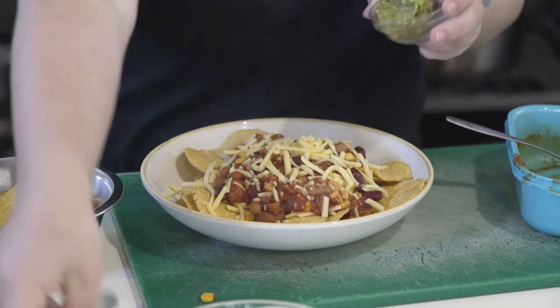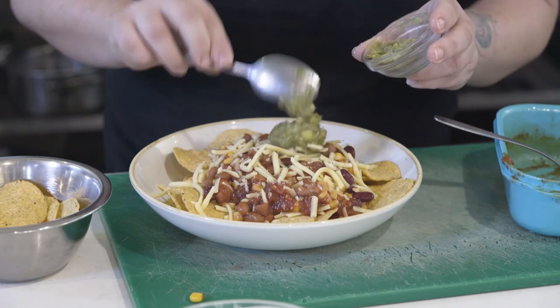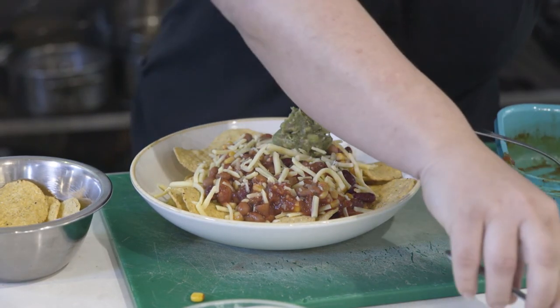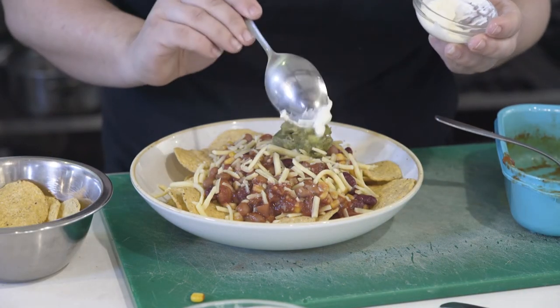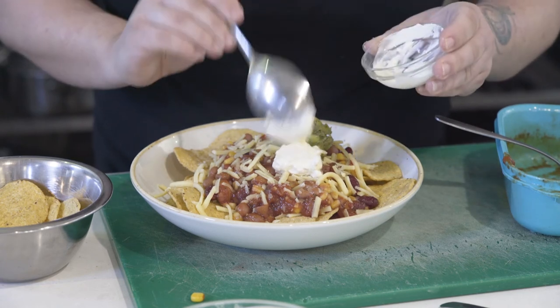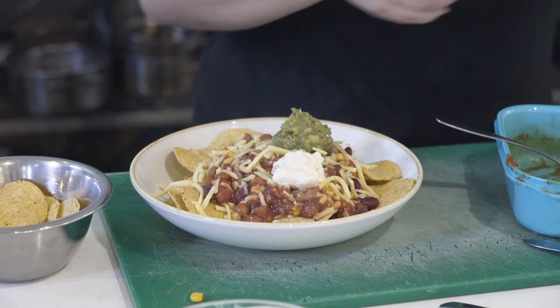A little bit of avocado or guacamole. Can't have nachos without guacamole. Some sour cream. And we top it all off with a little bit of salsa.